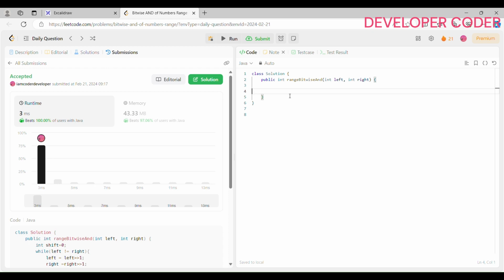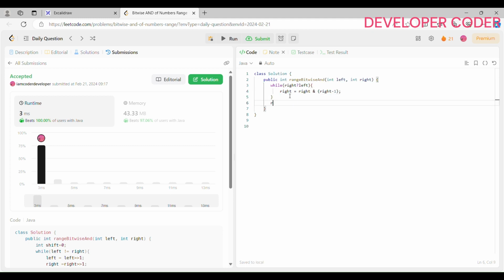Okay, so here while my right is greater than left, in that case I am going to update my right as right, performing the bitwise AND operation between right and right minus 1. And that's it.